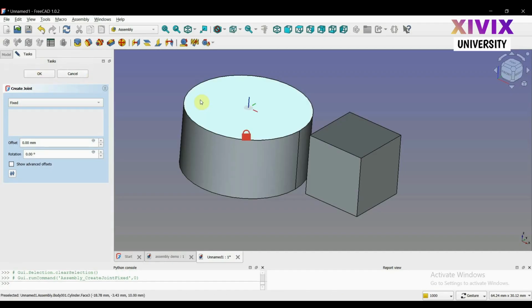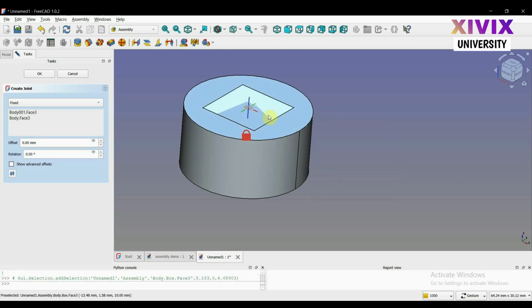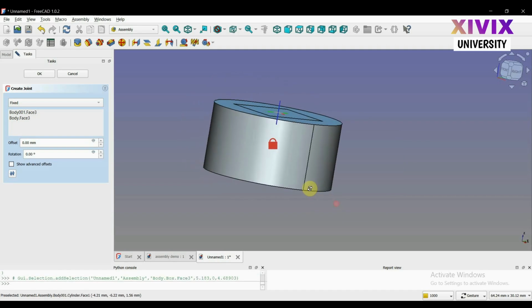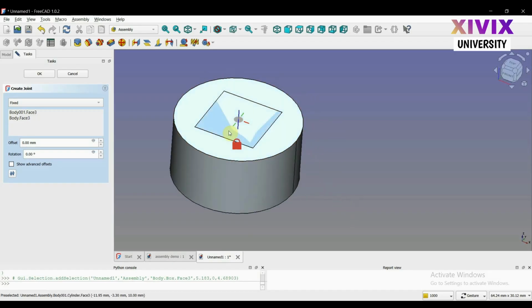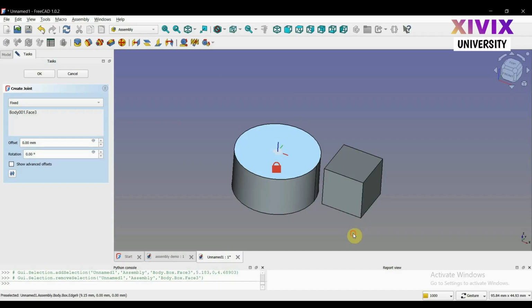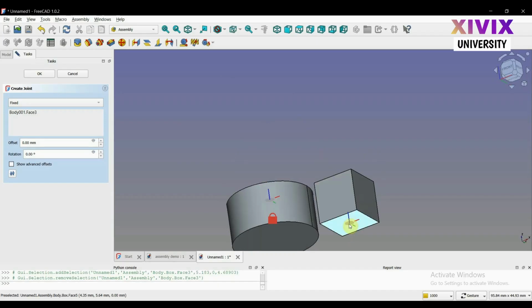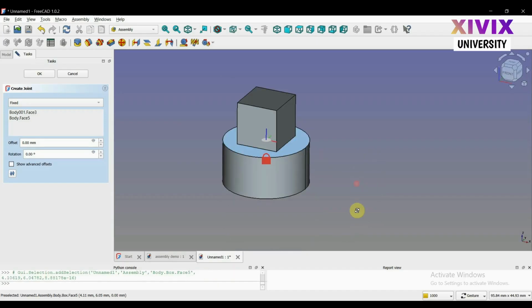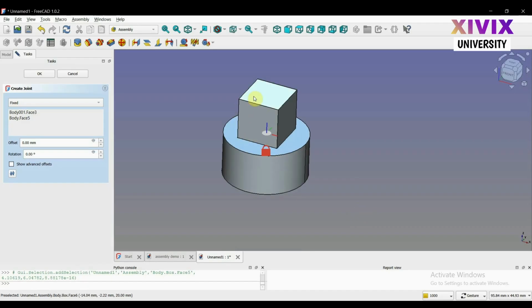Now these are the constraints that you can apply to the objects you have here. The first one is the fixed joint. As you can see, it already got fixed into the cylinder over here. You can use any of these surfaces. You can also set an offset.